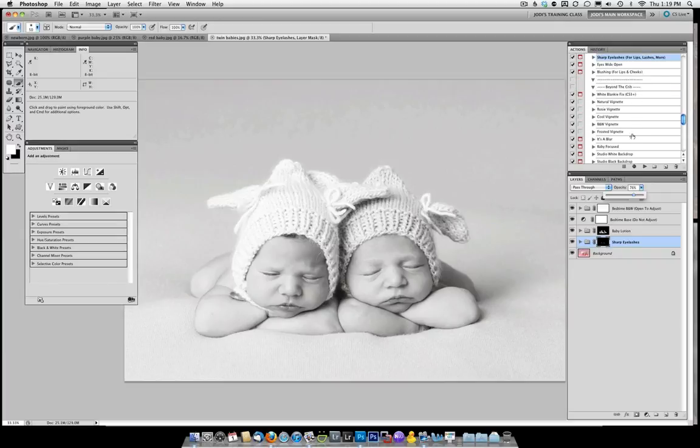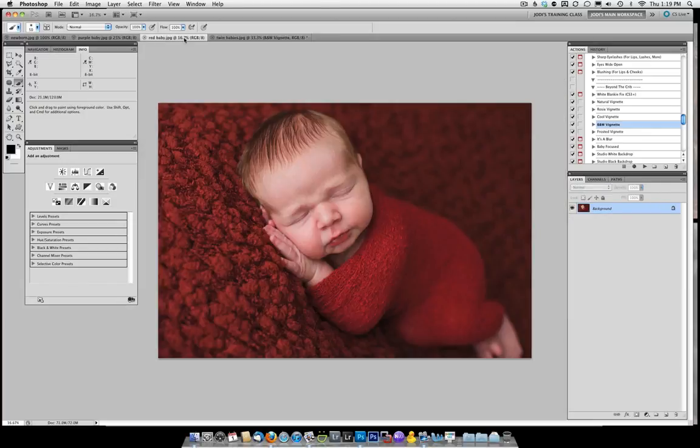Lastly, let's go ahead and use the black and white vignette. So this edit is done. We're now going to move on to Red Baby. This baby's skin is quite red, and as such, we want to tone that down a bit and just enhance the picture. Let's go ahead and start out by using the diaper bag mix and match.